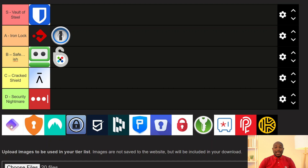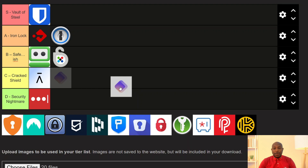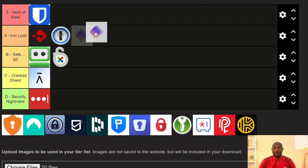Let's move over to Proton Pass and this one is exciting. It's built by the same team behind ProtonMail and ProtonVPN — people who live and breathe privacy. This one uses modern encryption — XChaCha20 — has zero-knowledge architecture and is fully open source. Plus the code has already gone through audits. Features like TOTP and advanced autofill have been polished but the foundation is rock solid. So if you care about privacy and transparency, Proton Pass is one to watch. It's just short of S tier — this one is definitely an A tier password manager.